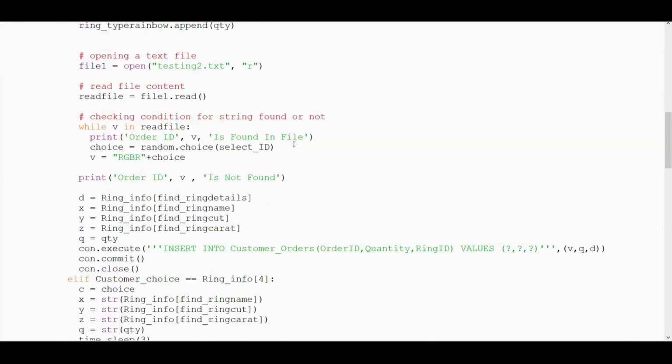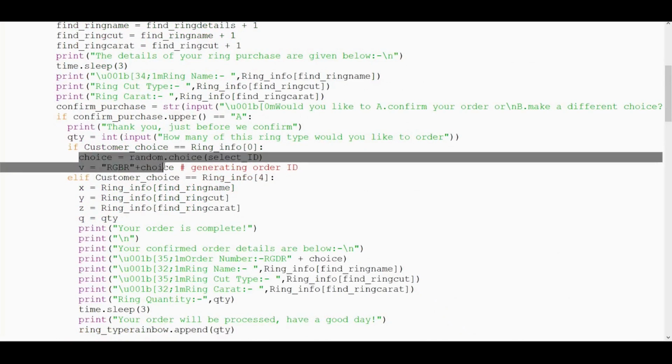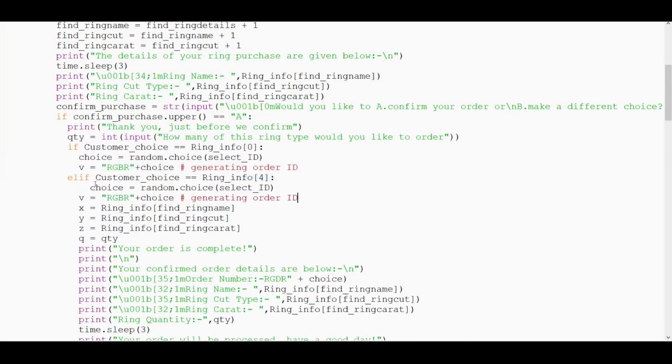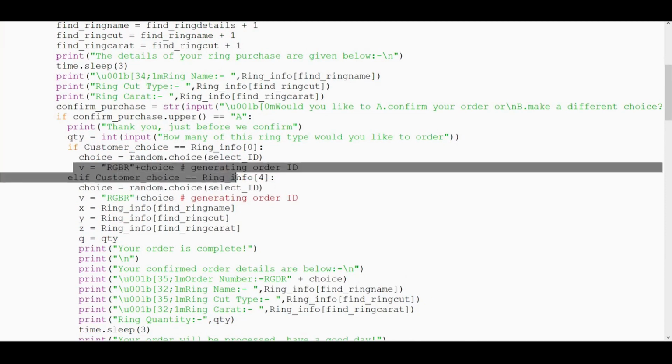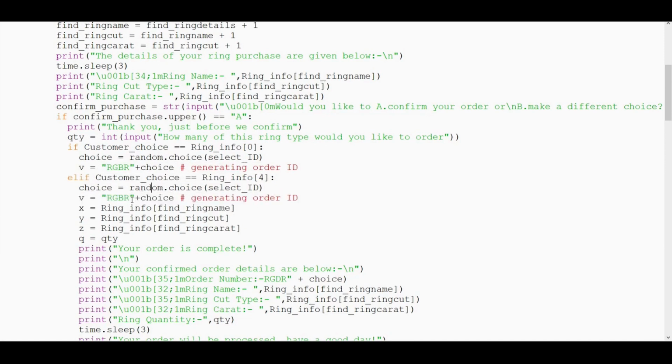So I'm going to go back down, back here, sorry. So this is where I am. Then it's supposed to do the same thing, only this time we're not going to have these RGBR. Since it's fiery sparkle, we will have a different prefix string. So here I'm just going to go back and recreate this. You notice I'm using the same variable because it depends on what the user chooses as the ring choice. So instead of RGBR, I'm going to do fiery sparkle FS and then diamond ring FSDR. So this is one of the things that I wanted you to change.